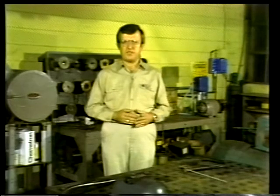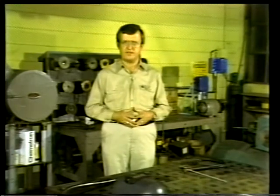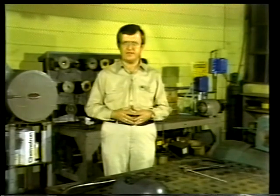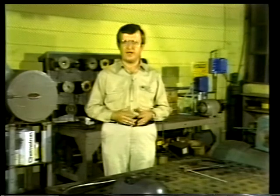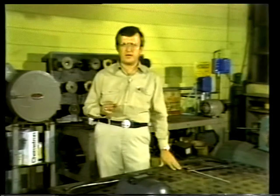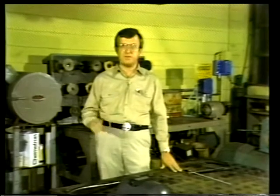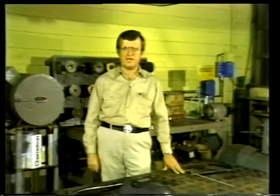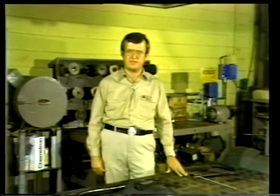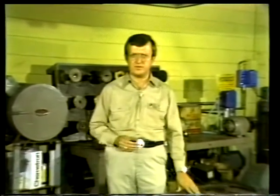Well, we've seen how two pieces of metal are welded together using the shielded metal or stick welding process. We've observed the steps of grinding, gouging, tack welding, and welding. We've seen how the electrode is consumed in the process. In addition, we talked about how a protective shield is formed by the coating of the electrode and why slag deposits must be removed. Finally, we saw how the welder is protected by using the necessary safety equipment during the welding process. We're going to talk about two other methods of arc welding after you look over your text.